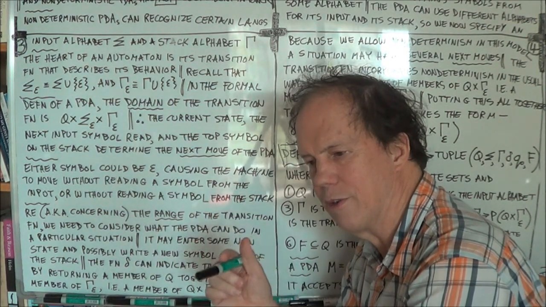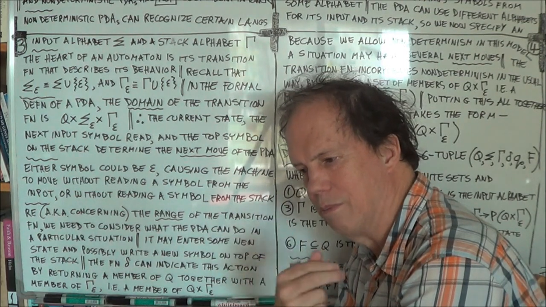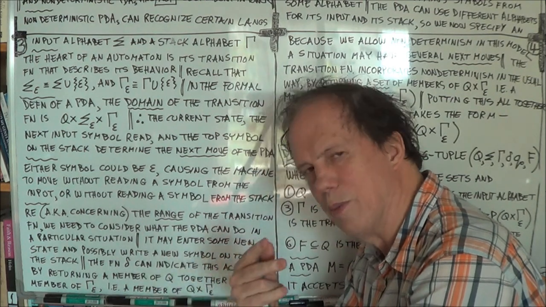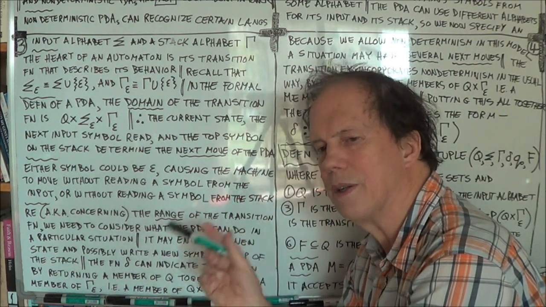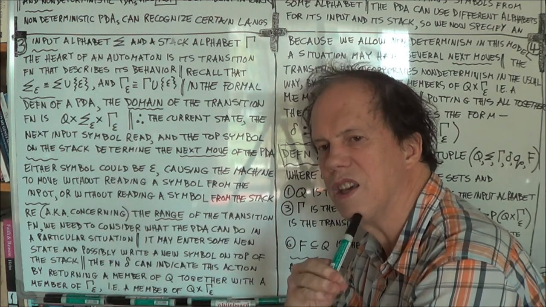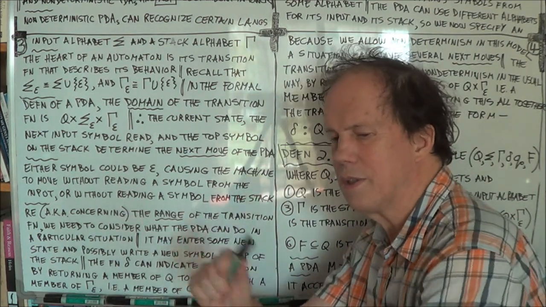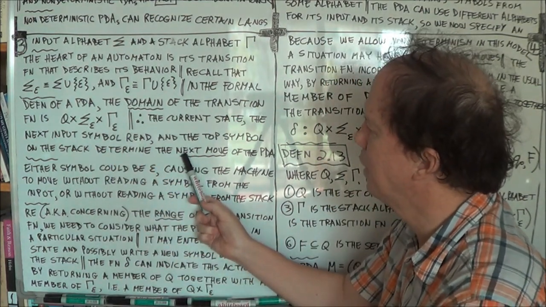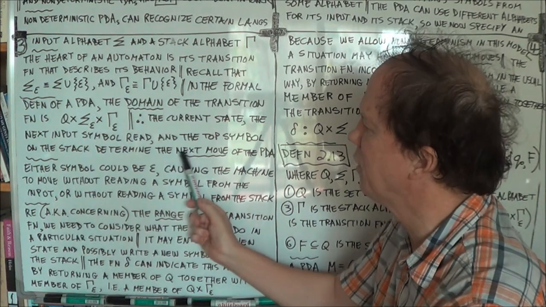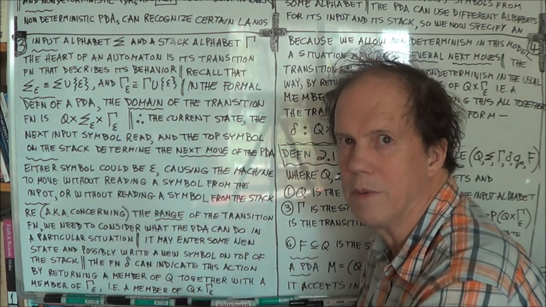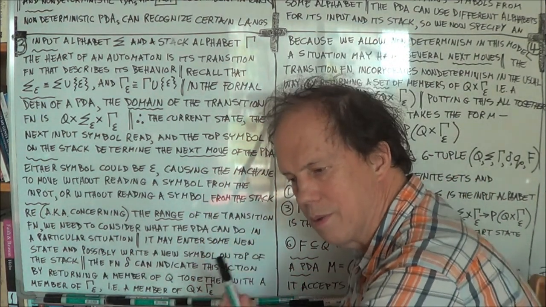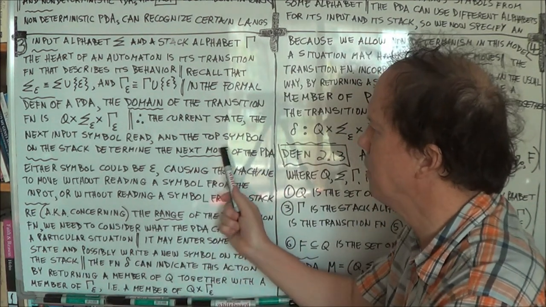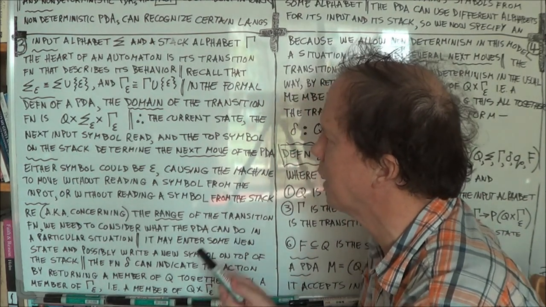Because the transition function has to provide two pieces of information, the next state and the next thing you do with the stack. Those two things together I just call a move. So the transition function is now determining what the next move will be. A move being two things: the next state and what you do with the stack. So, this concept of the next move.